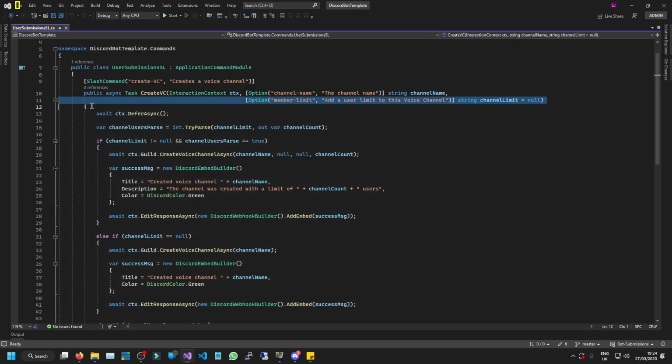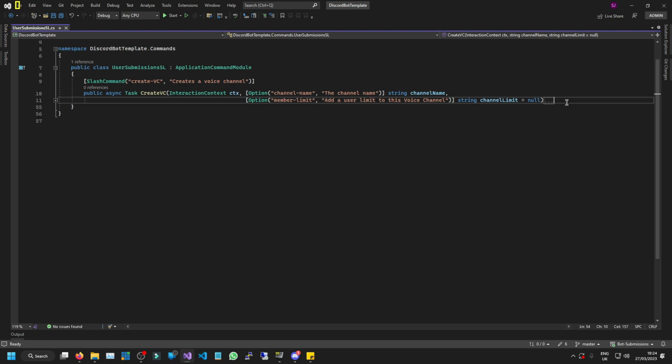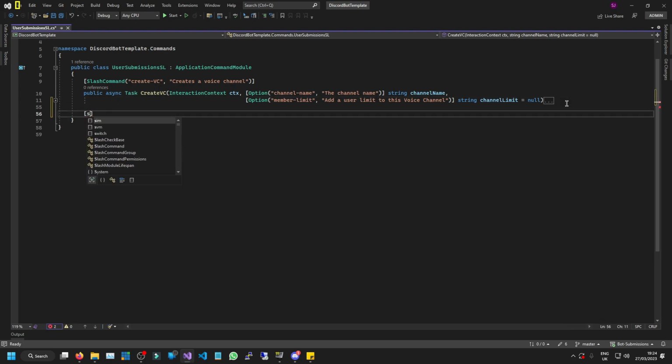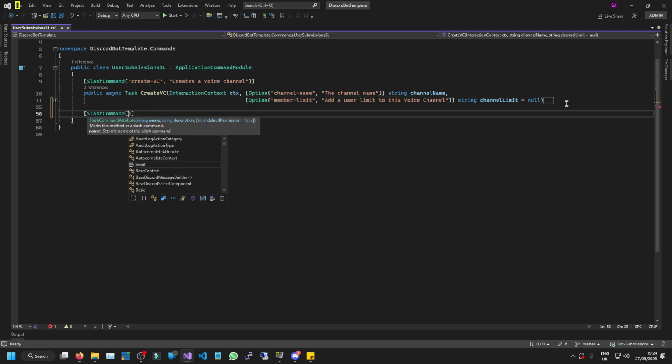Alright, so once again, we'll make this a slash command. So I'm just going to make a slash command, and then we'll name this image. So just like as an example, and then we'll say, I don't know, Google Images search.